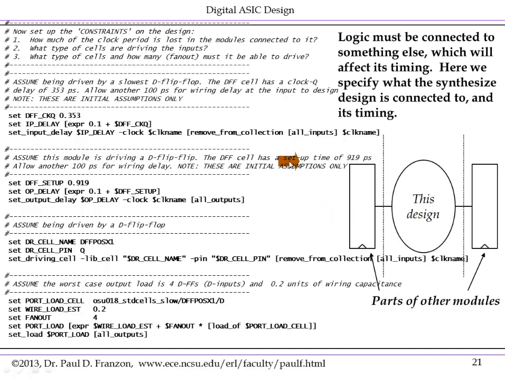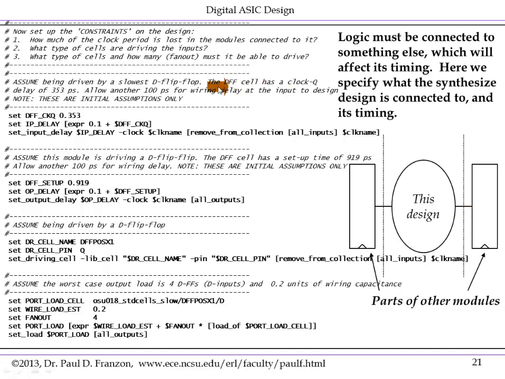I've set up some defaults in this script for this. In an actual design, these constraints might be different. What I have assumed in setting up this script is that the other modules that are connected to your design have registers at the interfaces. That is, there is no logic there. This may or may not be accurate for an actual scenario, and you might have to change this part of the script for an actual scenario when you're interfacing to someone else's design.